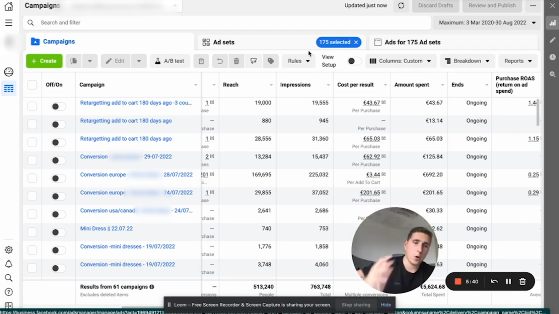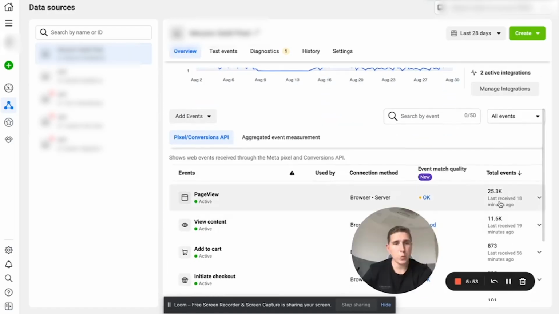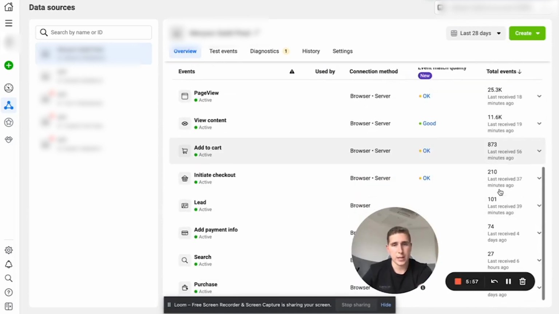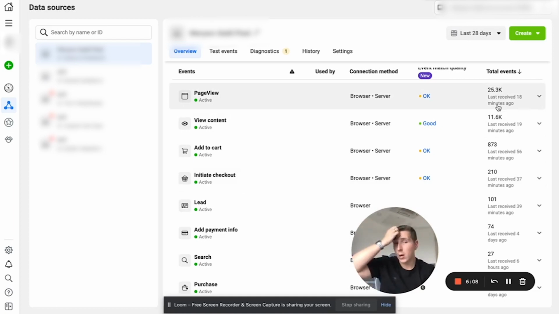Now, from that, we want to funnel people and make sure we're not losing any business. We want to make sure we're plugging all the holes and grabbing that low-hanging fruit. So if we take a look here over on your events manager, you've had 25K web visits in the last month, 870 people have added to cart, with only 22 purchases down here. So we've got a huge audience of people, not only who have abandoned checkout, but also people who have visited your site without taking any major action. So this is where we want to retarget all of those people.